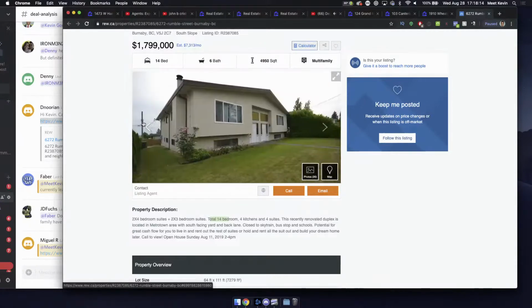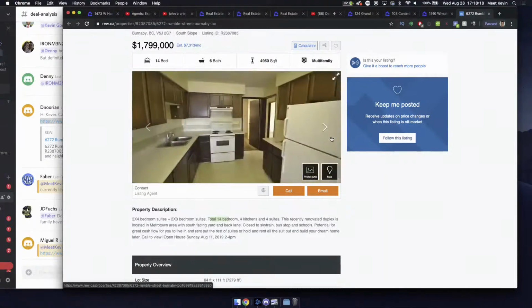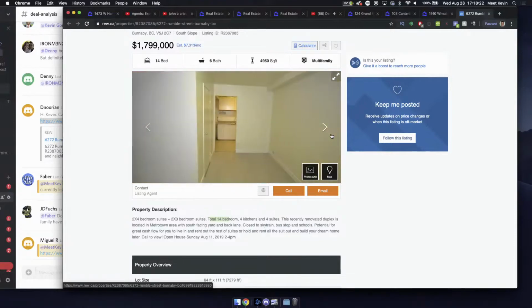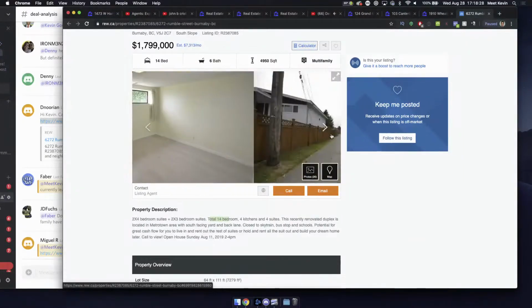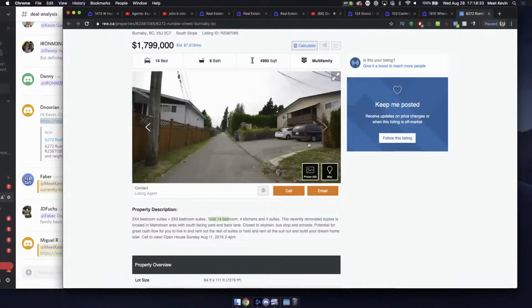But let's see here. I think this is a 4-unit property. You know, 1, 2, and then probably 3 and 4 around the back. Basic kind of cosmetic work that it really needs, which is always a bummer on multifamily. They price it to perfection, but then it needs work as well, which always frustrates me. Okay, then you have 2 other units back here. So this is a fourplex. Looks good. Okay, good. Thank you.